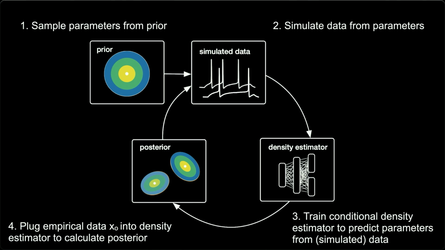This approach might strike you as inefficient in the sense that you generate lots of random simulations at the beginning, including many of them that look nothing like the real data. The nice thing is there are ways to close the loop and to say, once we have an initial estimate of the posterior, we can use that estimate to target additional simulations that are in high probability regions.